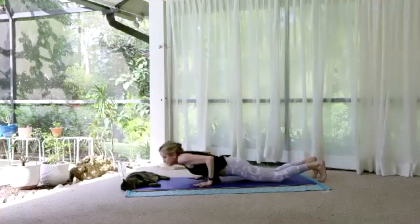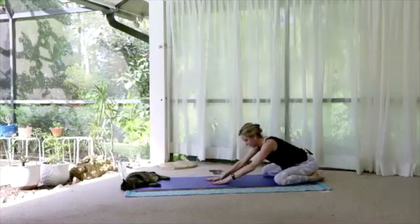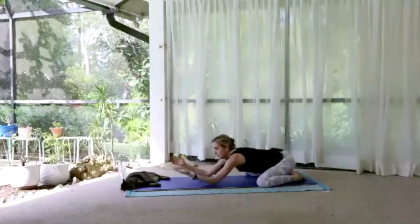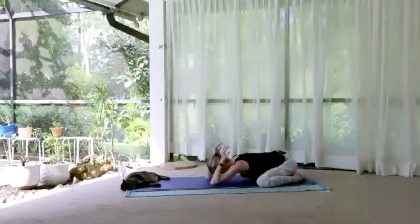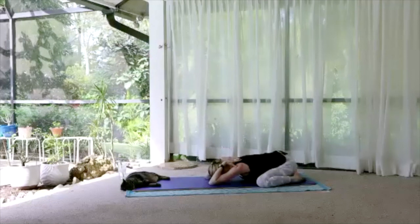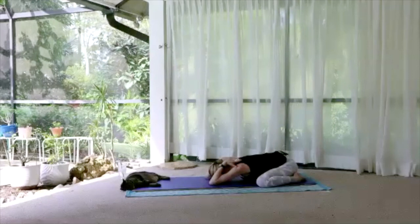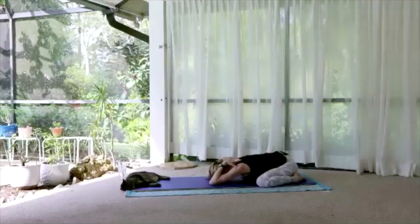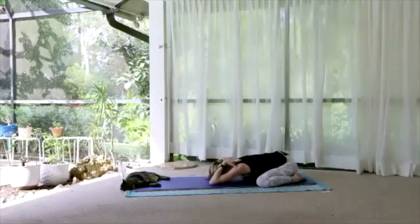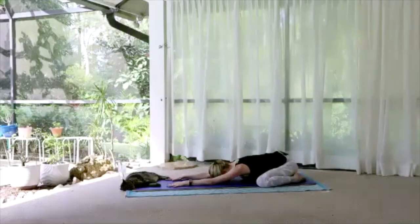Press up to a tabletop and back to a child's pose. Walk your elbows a little bit away from you and then bring each hand to its shoulder to stretch out the triceps. You can bring the palms to touch too. I just think this is a little bit more effective for the triceps. Release your hands back to the mat in front of you.